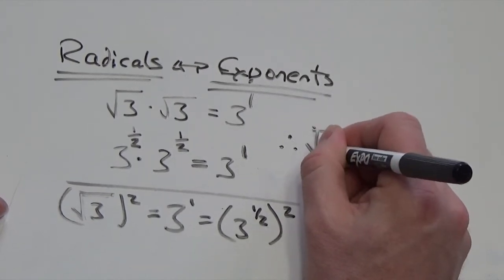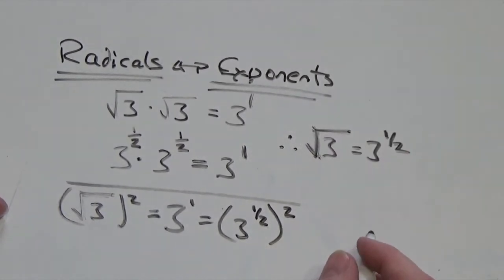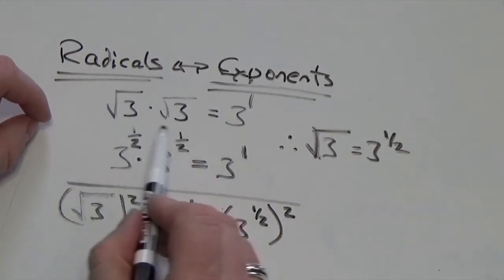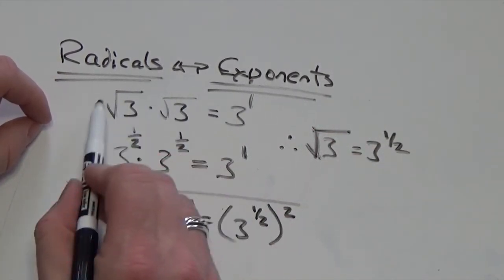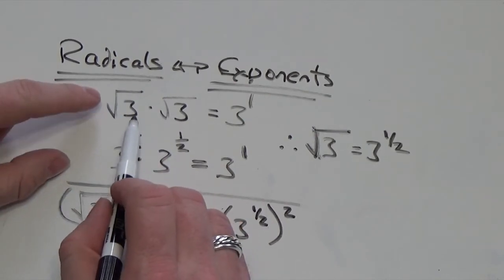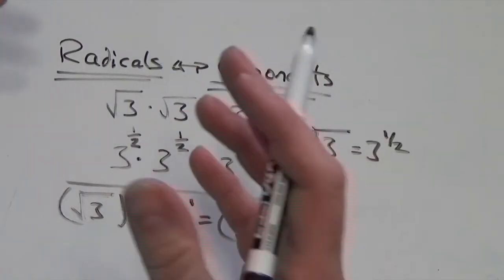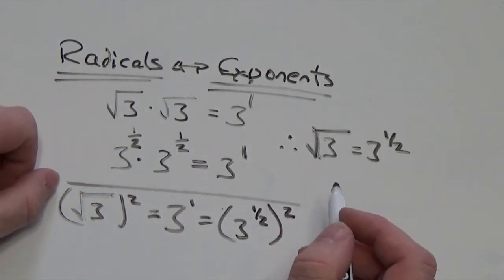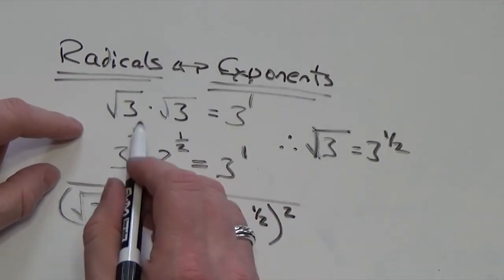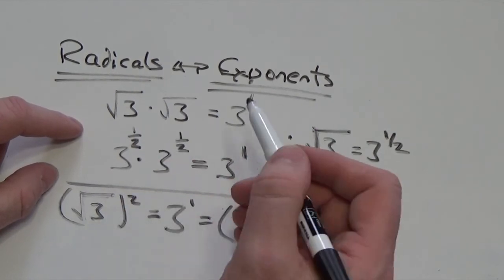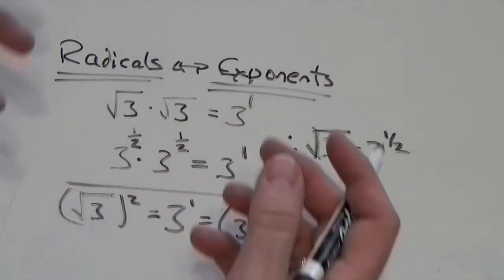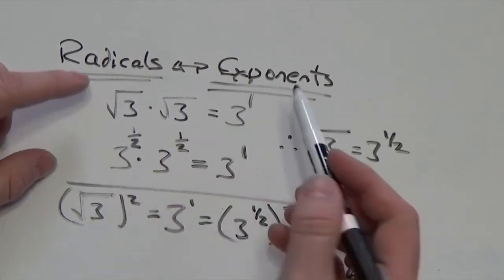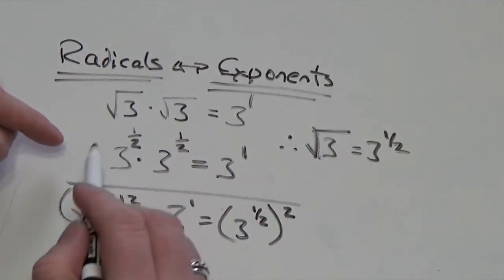Now I know this has been a little bit of a long-winded explanation of this. I could have really just jumped to this here. But I found that a lot of people really don't understand radical notation. They do not realize right off the top, or it's not immediately obvious to them, that root 3 multiplied by root 3 is actually just equal to 3. Root 10 multiplied by root 10 is equal to 10. Usually that needs a little bit of explanation to get to this point where people are comfortable with what's going on here. This is usually a lot more straightforward.